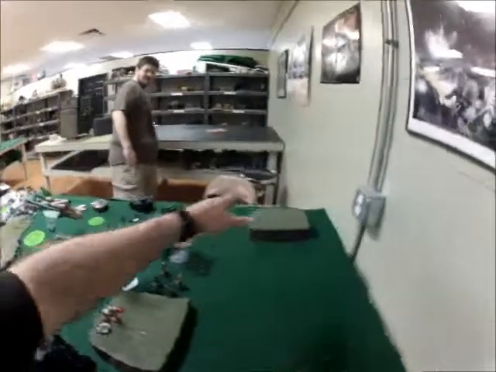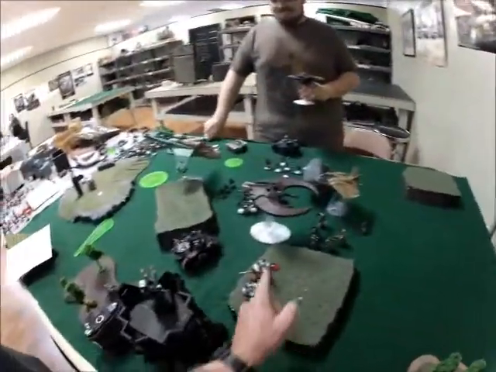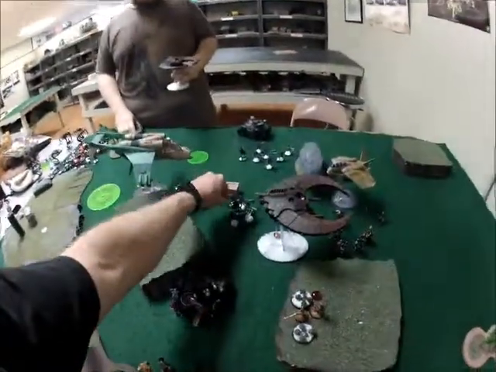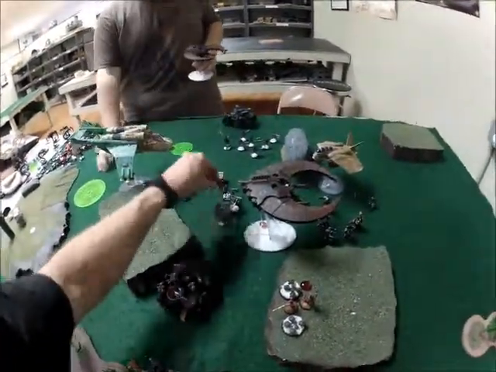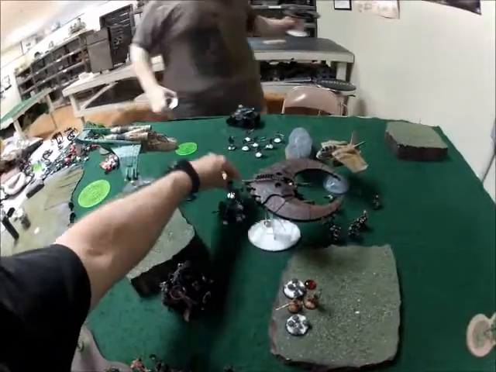assaults. The summary: the Repentia actually blow that thing up, which is what they're supposed to do. I inflict a wound on a scarab, and nothing else happens. And this assassin is now surrounded in one mass combat, where she killed a single friggin' Necron.